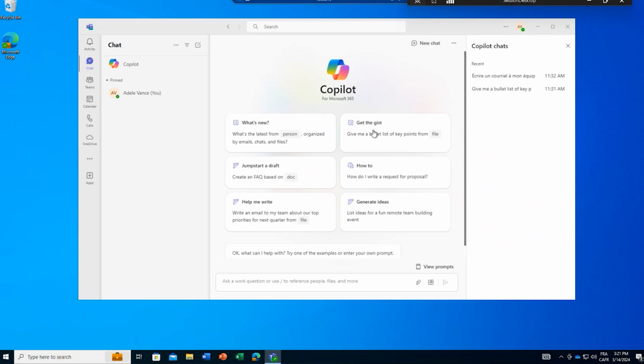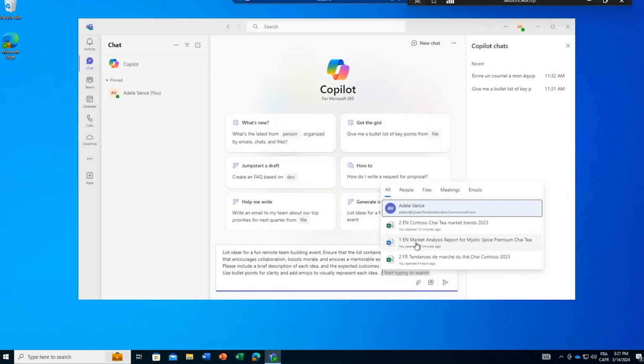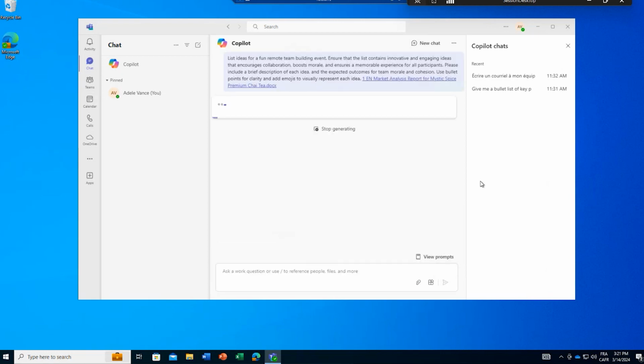And then once again, we have that same idea here, get the gist. But this time we're going to do something different. I'm going to tell it, generate ideas, and I'm going to tell it to pull, let's say, from that document. Let's just see if it's able to.